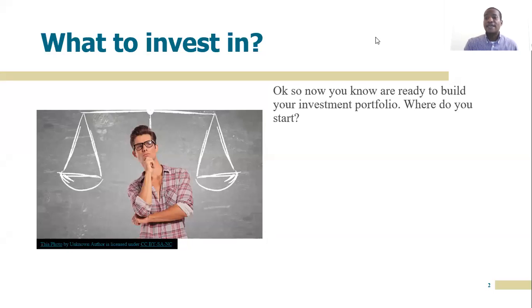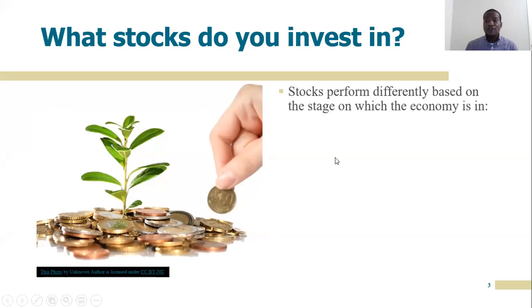So you're ready to go ahead and start building your investment portfolio. You've gone ahead, you've listened to my talk, so you've got your unplanned funds, you're ready to go. Now, what do you invest in, right? We already spoke about risk and all of that, so that's not what we're going to talk about today. But where do you start, right? Well, one of the things is that you need to realize that stocks perform differently based on the stage in which the economy is in, right? So this is why when talking about stocks and talking about investments, it's important to also talk about the economy as a whole and for you to get an understanding of what is going on from an economic stance as well, because it plays into what stocks you're going to look at.